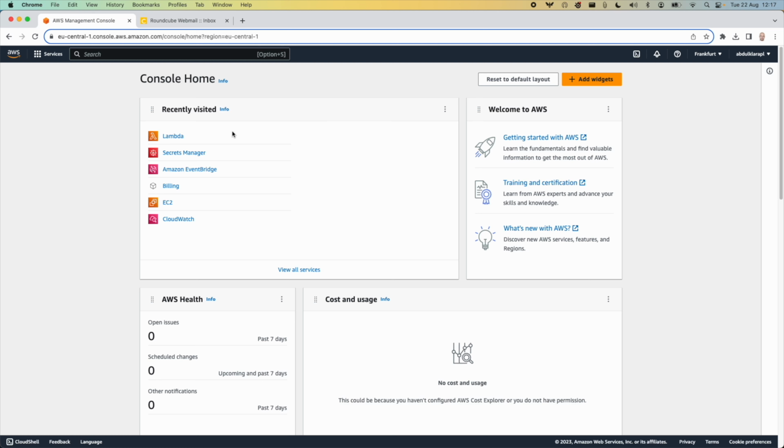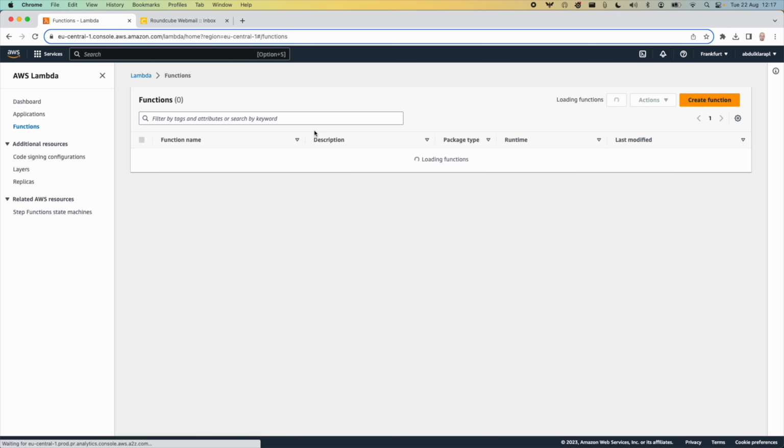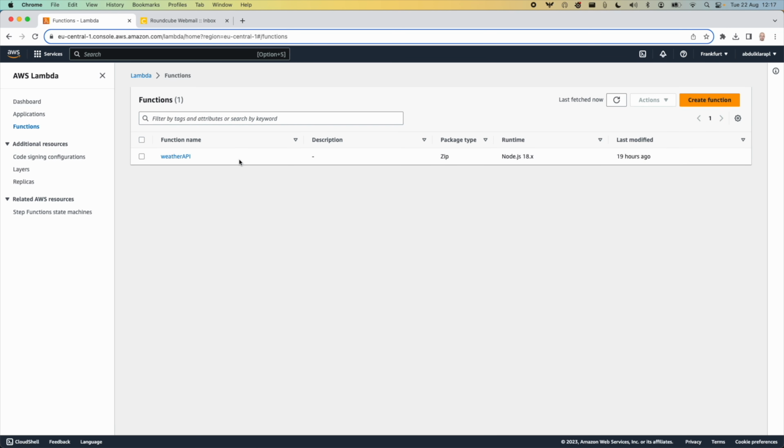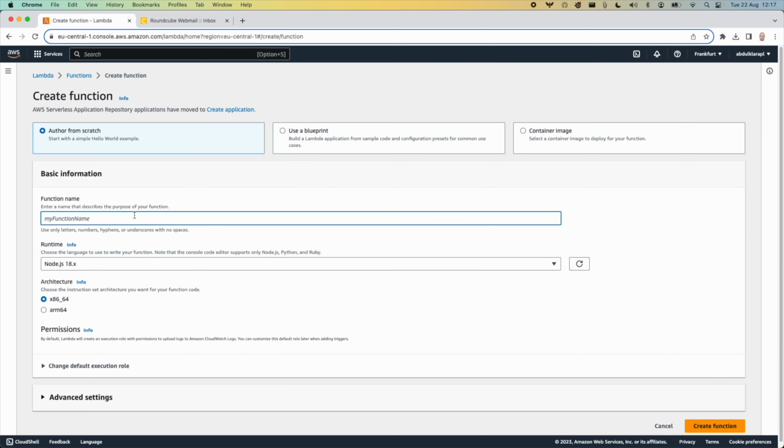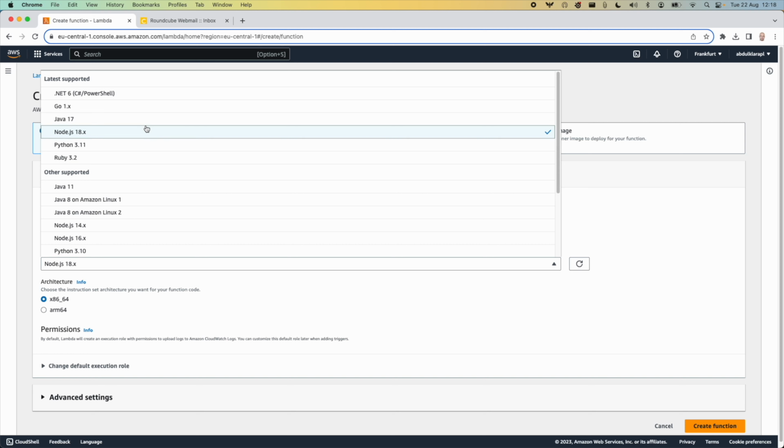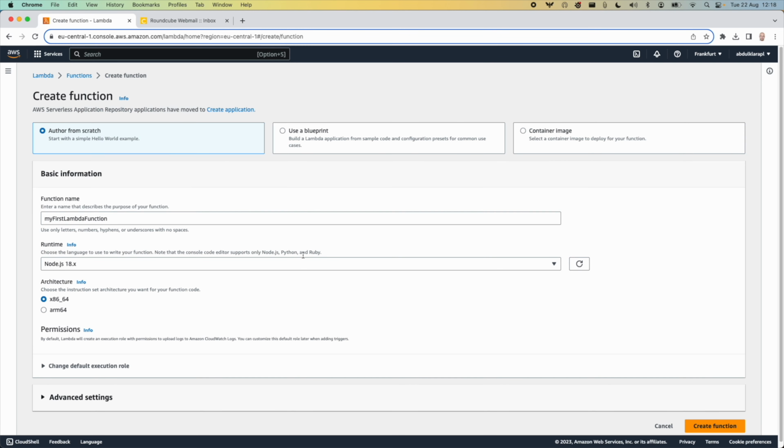In the AWS console, we go to the Lambda service. For the sake of this presentation, I have prepared one already, but let's try to create a new one from scratch for now. Create new function. After the basic configuration, we are going further. On this configuration step, AWS offers us a few runtimes as the environment for the function execution: .NET, Go, Java, Node.js, Python and Ruby, in various versions. Let's pick Node.js.